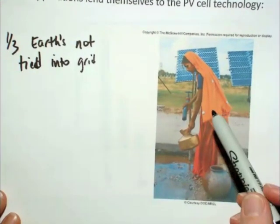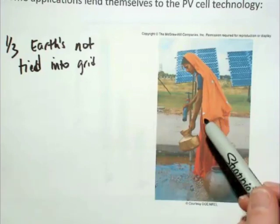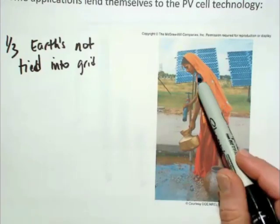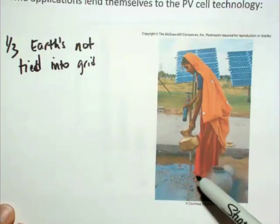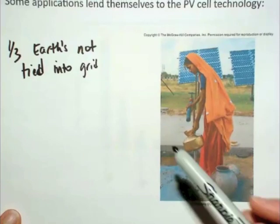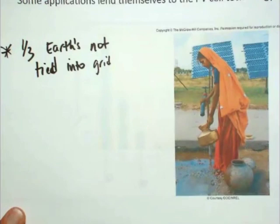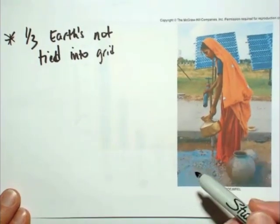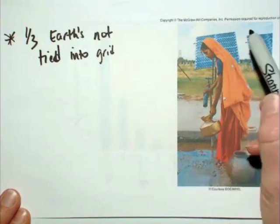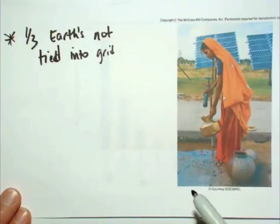And so here's an example. I believe this picture is from India, where there's no electricity here, and they have solar cells running a water pump so that they can have a well that goes down deep where there's clean water. All right, so even though maybe in the developed countries there's not a huge demand right now for photocells, in the developing world it really is. But there again, it's expensive. Somebody has to come up with the idea where it's needed, and somebody's got to pay for it.